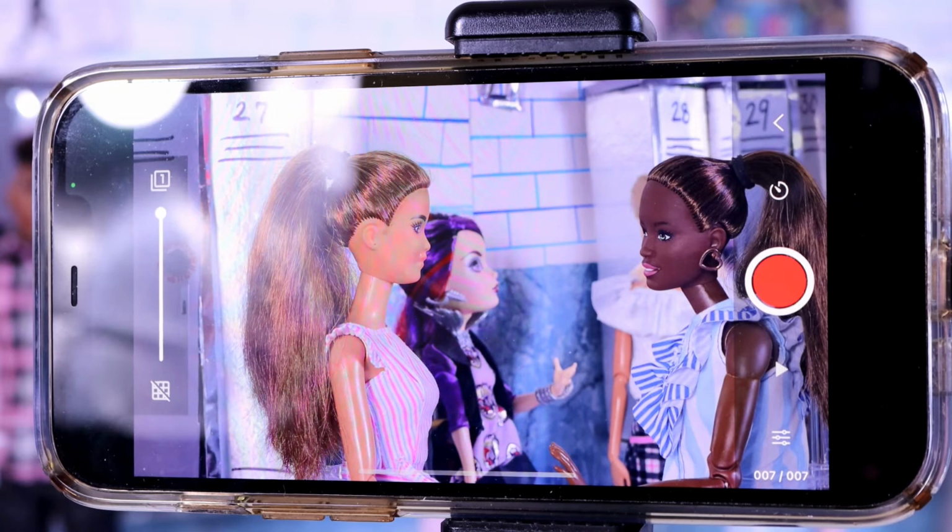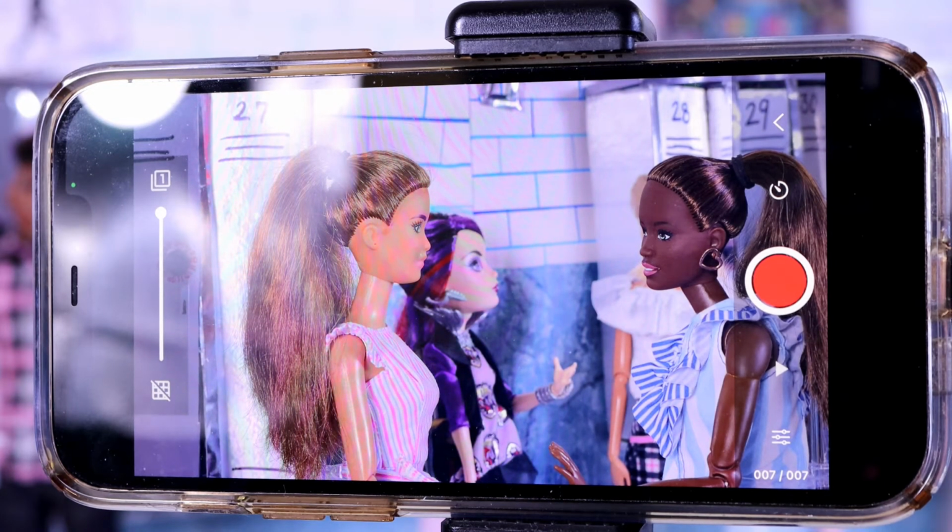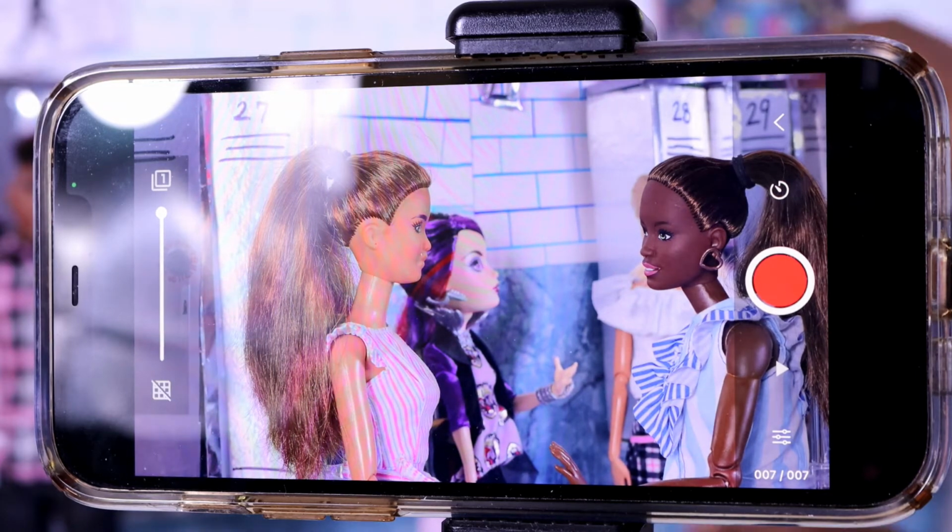Sometimes when you're doing this, the dolls' heads and stuff, like their neck pegs, won't move correctly, so it feels a little stuck and you can't get that motion properly. So I'm just going to take pictures, and after I take these pictures, I'm going to play it back so you can see what the stop motion looks like.